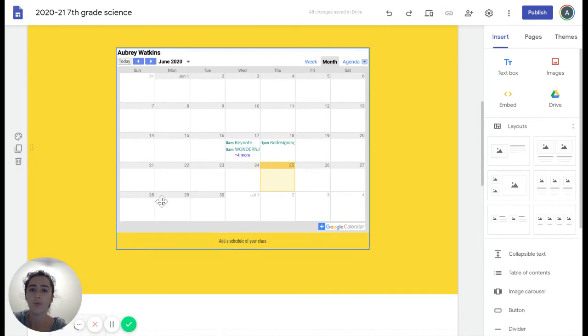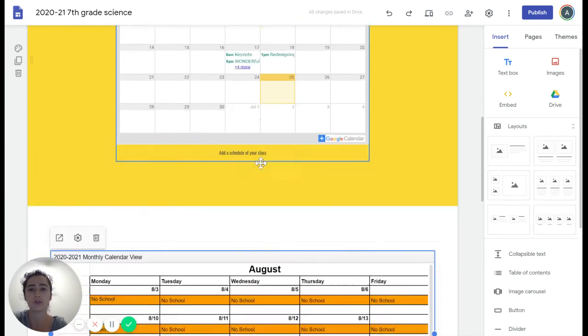well. One of the things that you'll notice if you choose to embed a Google Calendar is that students will have to click into the calendar to find the assignment. They will have to click the link to the Google Classroom, and then they will be taken to the assignment. So I don't like that as much because it's just a lot of steps.